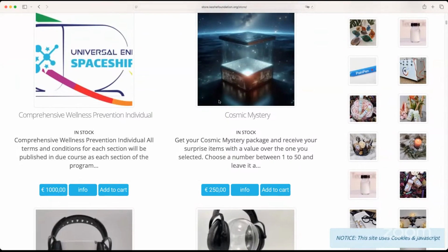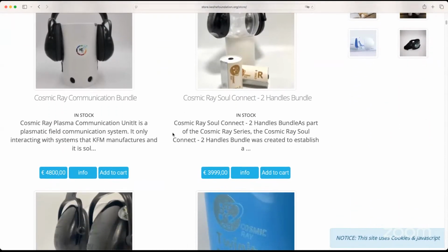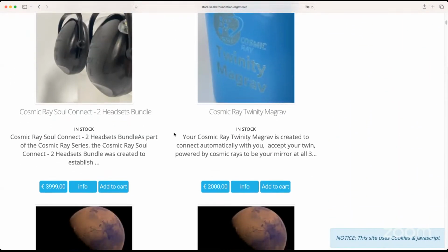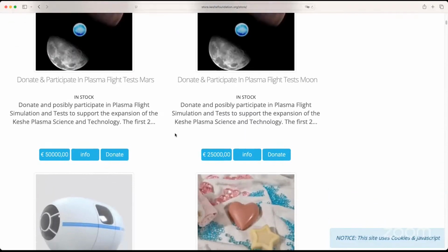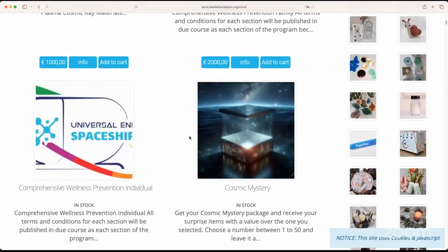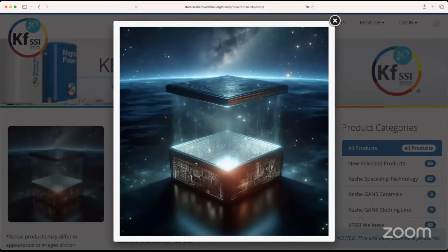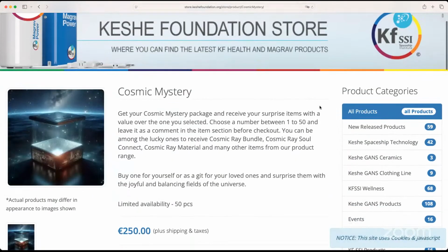And in the coming days, watch the space during the exhibition. There are going to be some huge announcements that will be made which bring the change in the structure of the Keshe Foundation. I hope you enjoy it as much as I have enjoyed teaching you in the past years, and that you enjoy as much as I can share with you the knowledge of the Keshe Foundation.